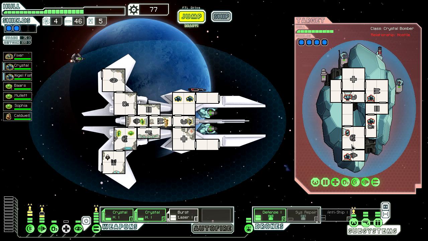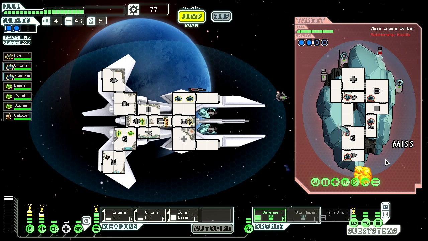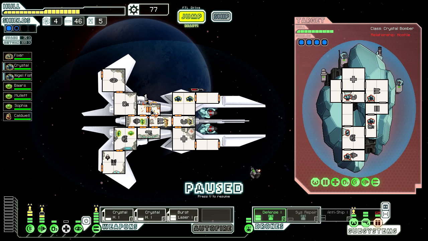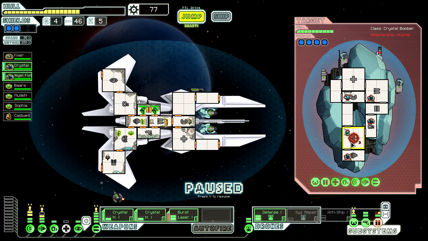So. While we wait for this to charge again. Because we need all three of them to hit. This is getting really annoying. I might actually jump away from him. Just because he has too much evasion, his shields are too good.